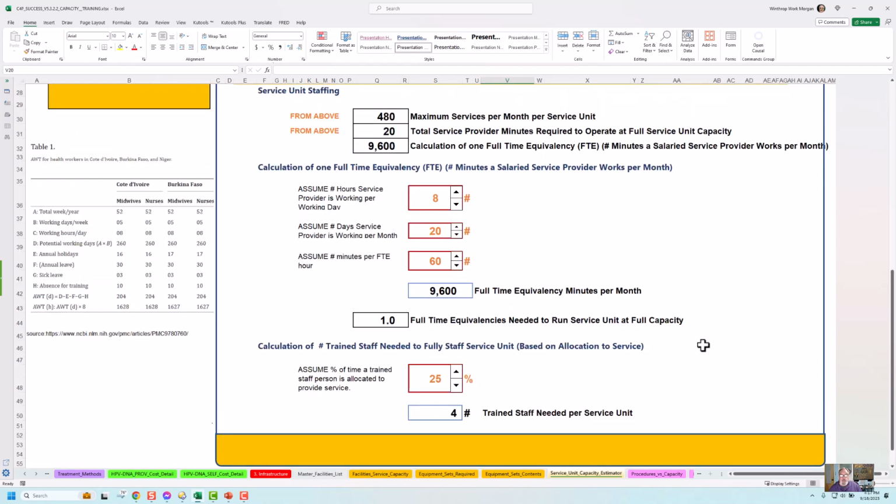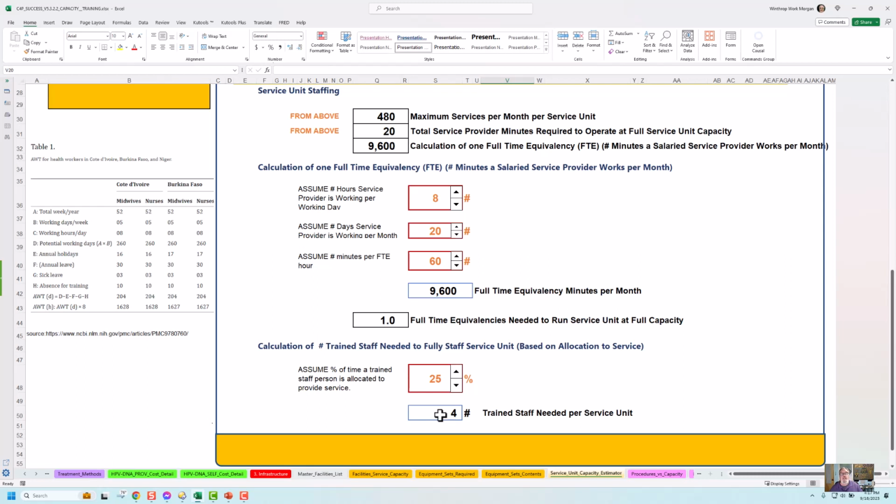But because you have 25%, so each of the trained staff is only available for 25% of their days or minutes to provide this service, it's saying you are going to need 4 trained staff to be able to work at full capacity.